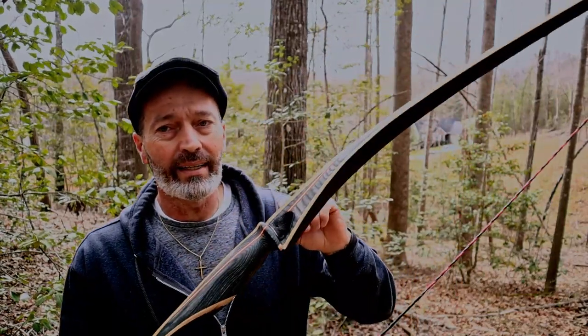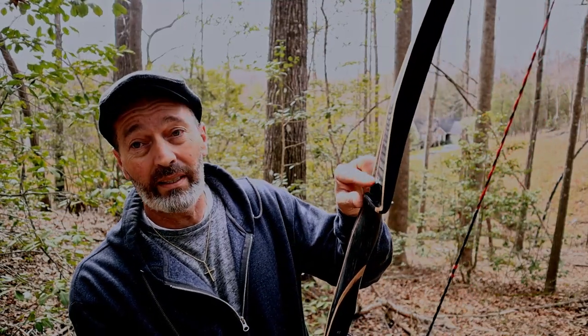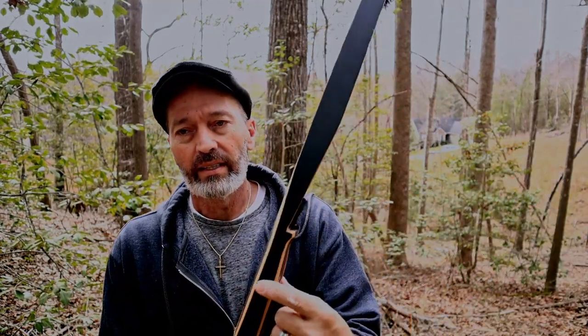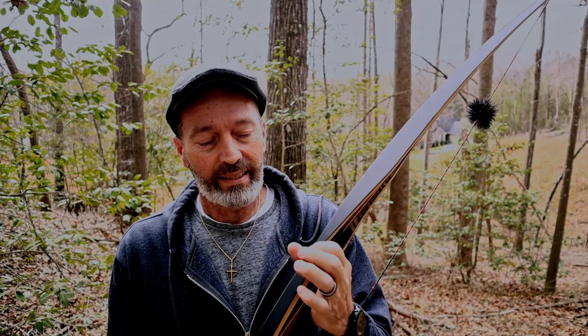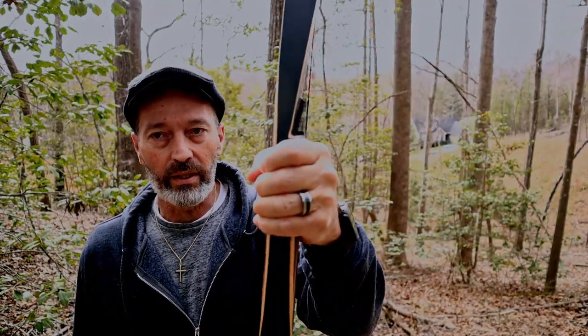Overall, a good shooting bow — finicky, but good. You're going to have to tweak it to your liking. One thing I need to change is this hair rest material. The glue on the hair rest is poor — you can just peel it up very easily — so that's going to have to go. The other thing I mentioned earlier is this hard angle on the front of the grip. If it was more contoured it would be better. The grip itself is very comfortable, but this hard edge takes a little getting used to, especially coming from more contoured bows.